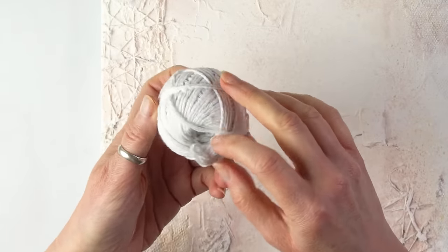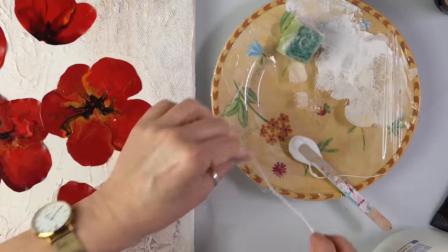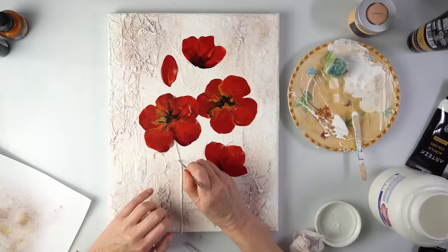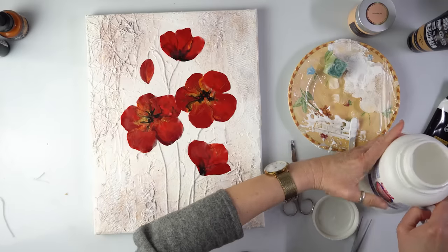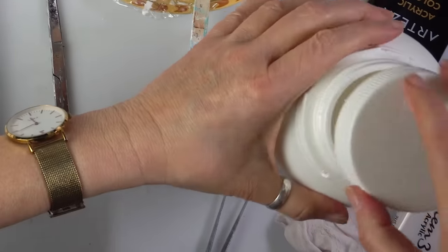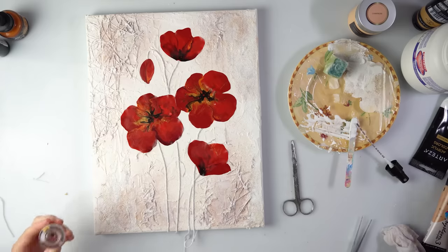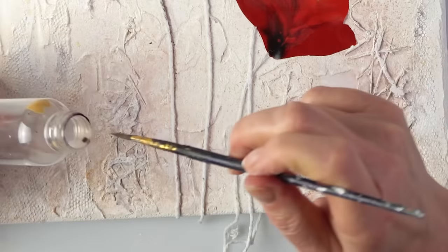Now I'm thinking — wouldn't it be nice if the poppies had stems out of string? I think that would be nice. I did find some string and it looks all right. I'm going to put the poppies where they should be and then glue the string down. I want plenty of glue but not really dripping. One useful tip: when closing your glue, make sure it's completely clean, because so many times I screwed it down and it was glued shut.